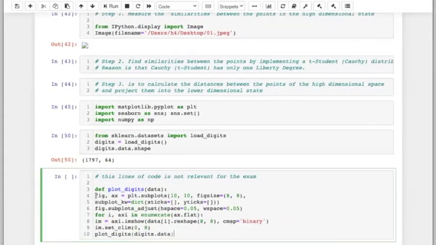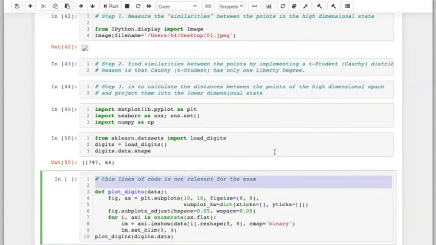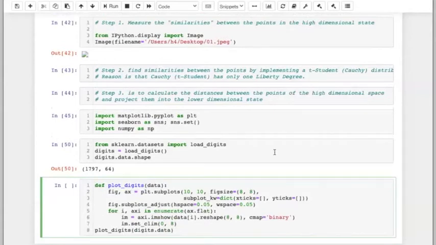I'm just trying to plot the figure. Similar as before, well, no, it should be relevant for the exam. It's nothing new. You should know.